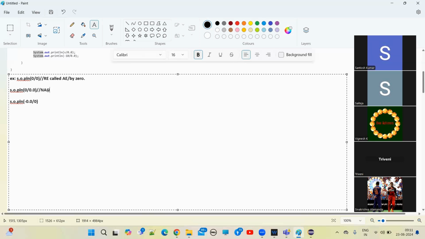To represent this, there is a constant. So here we will see NaN as an output, guys. In negative numbers also, we have NaN as an output. But for integral arithmetic, we will see the runtime exception called arithmetic exception, divided by 0.